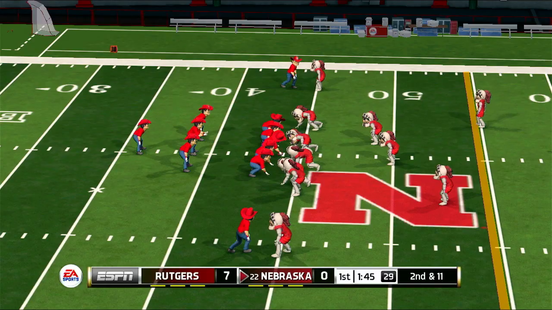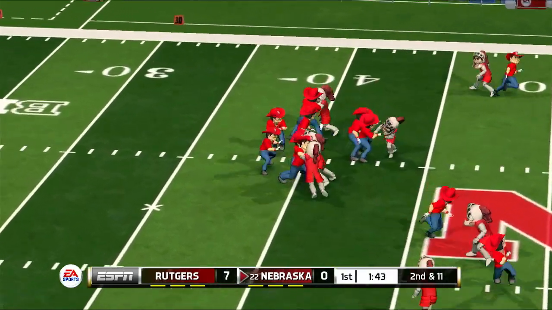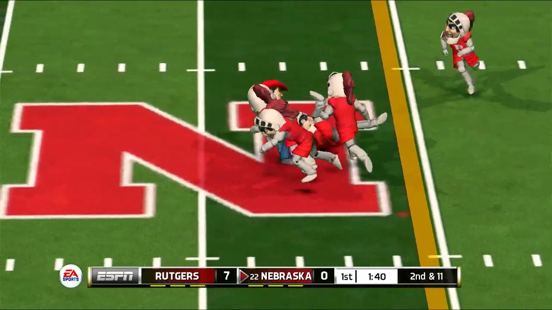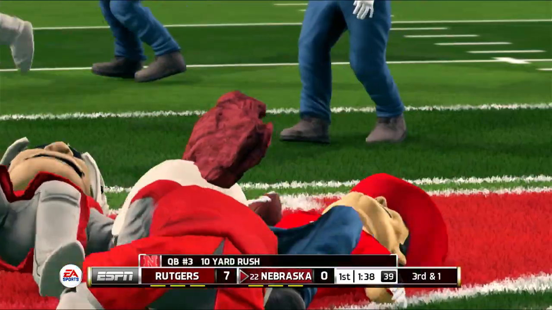Second down. He's scrambling. Now he's going to run and watch out. And he's tackled at the 47-yard line.